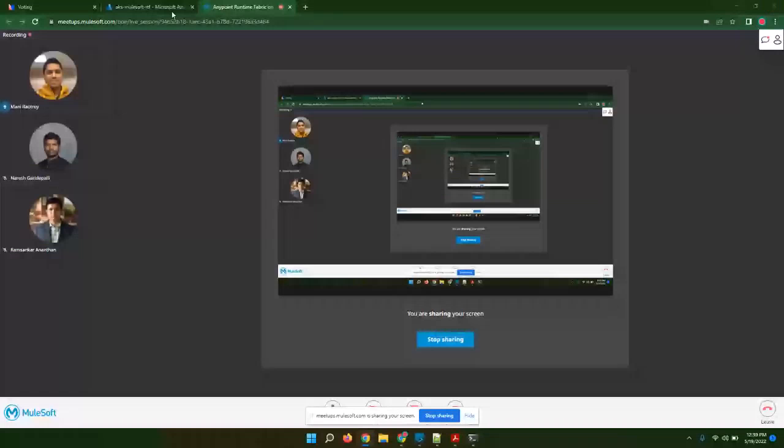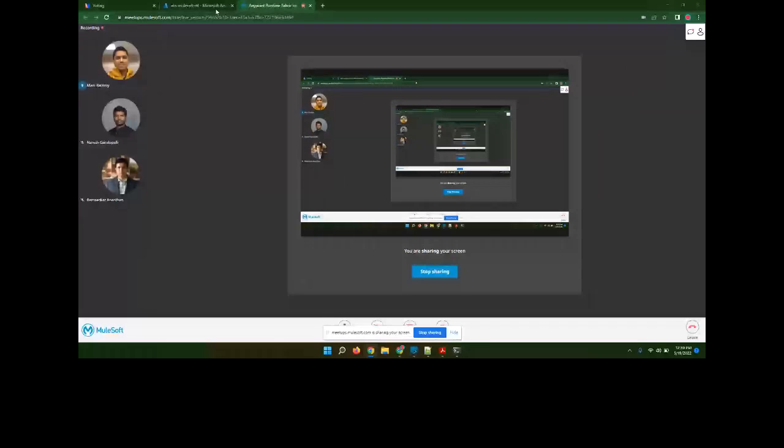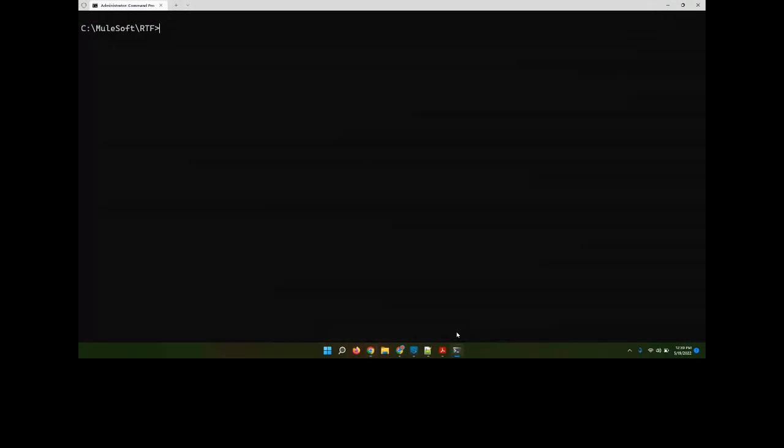Okay, and sharing back. Okay, so you can see my screen, right? Yes. Okay, so I applied the RTF license. I'm sorry, the Mule license basically, and it's irrespective of your RTF or anything. It's just a general Mule license.